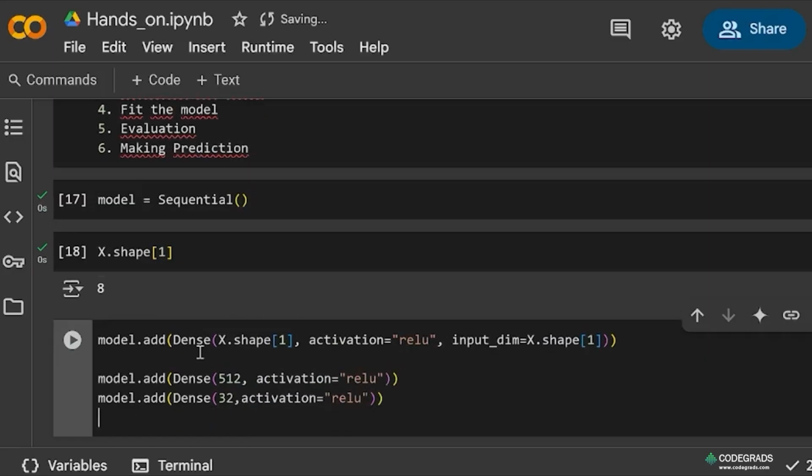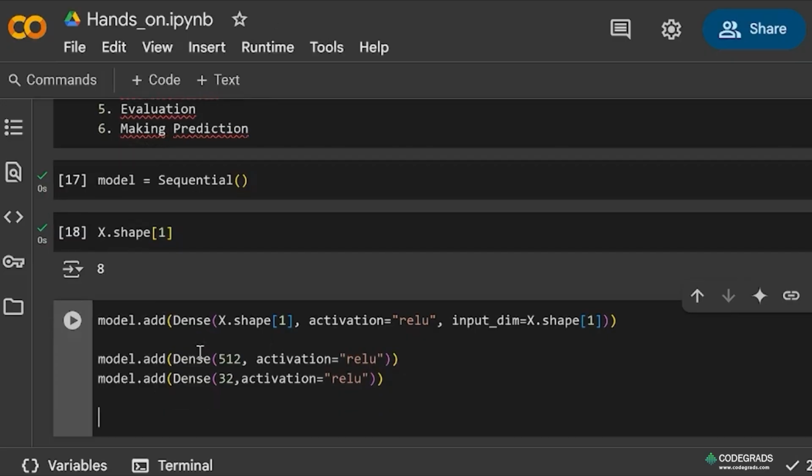We also have tanh, we have sigmoid, so multiple activation functions are there. ReLU is also called a rectified linear unit. It is mostly used for regression tasks, and as our problem is a regression one, we are using the ReLU activation function.